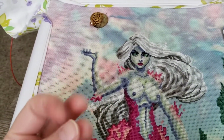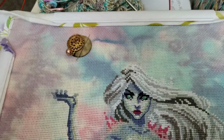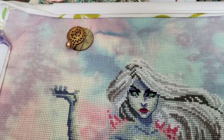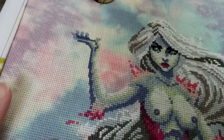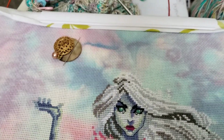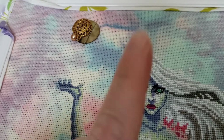I was considering switching to silver, and I think silver would be pretty, but I like the gold. I love the symbolism behind the gold. I am removing the yellow gold from the little square thingies up here. I hated that the moment I saw it. I just feel like the coloring's off. I know he did it to try and tie in the gold. I think the crown and the trident being gold works because they're both actually metal, so I don't think you need the actual coloring up here to tie it in. So we will see what happens with that.